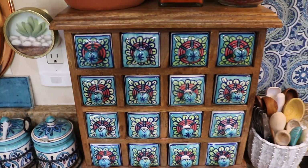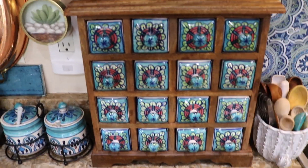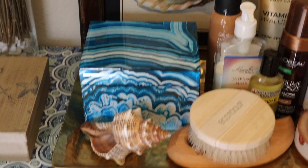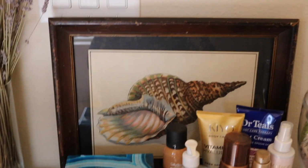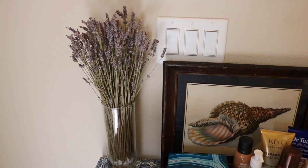And I have my little spoons right there. That is an Indian spice box. That's right, you heard it here first. It's an Indian spice box. I love the colors of that. Well, hello, now I'm taking you to my body Adi central space. That picture back there, I did not bother to reframe it because it is absolutely beautiful. It's a heavy piece. That is a hand-drawn piece back there.